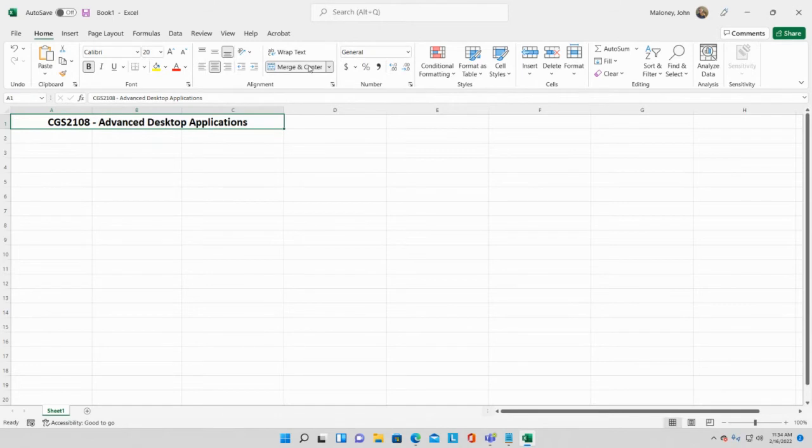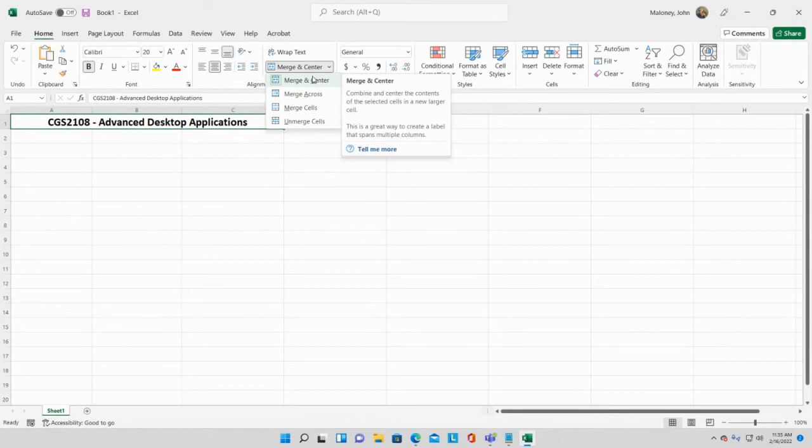Okay, and if I click merge and center, just click it like that, it automatically did. I also could have done the down arrow and done it different ways, okay? But I did the merge and center, and again, it tells you combine and center the contents. I could have done it merge across. If I had done it, maybe it'd tell me something about what it is, but in any event.